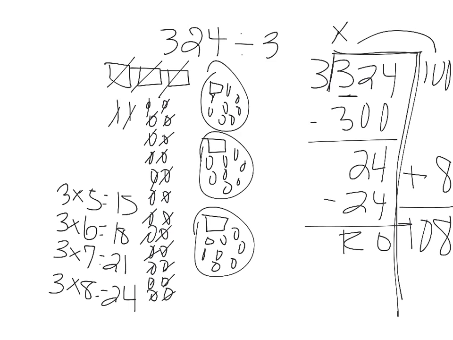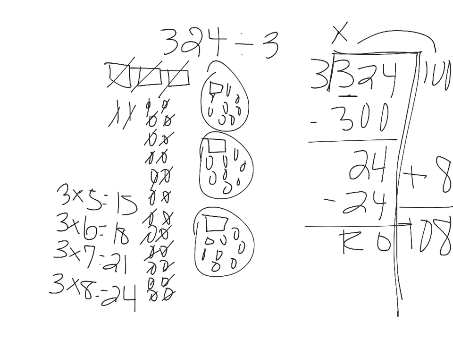So I'll go back over here to my model where I drew it, and I see I have 100 flat in each group, and I have 8 ones in each group. So I think I'm correct. There's one final step that we can do just to check if we're not really certain, or if we just want to make positive that we are correct, and that is to check our work.